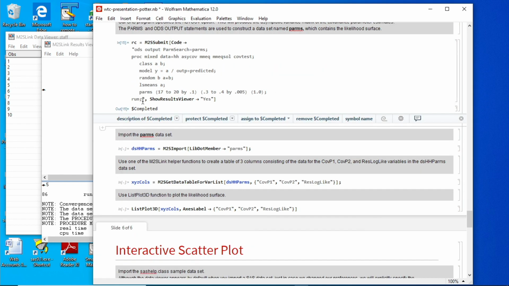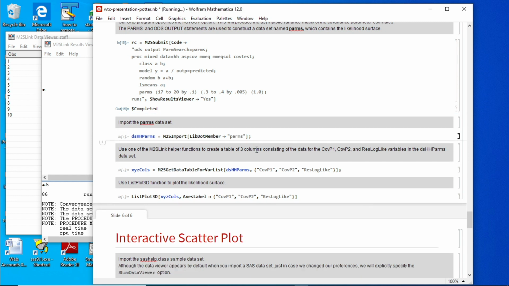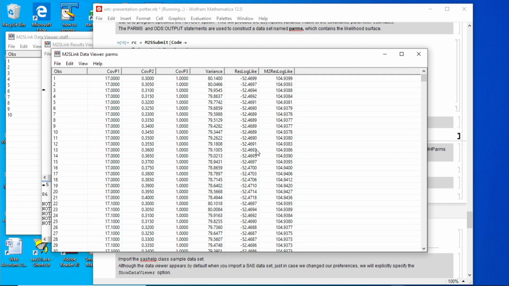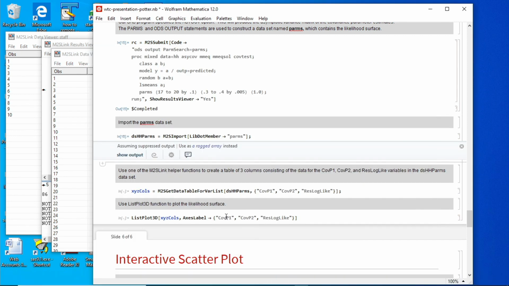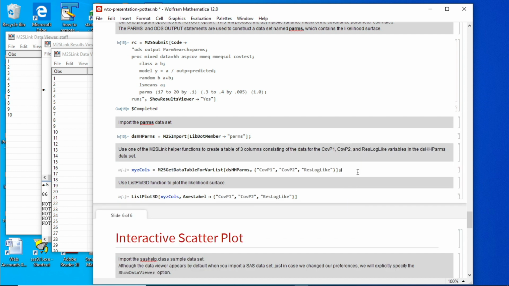So now I'm going to import this PARMS data set that I asked to be created. It's going to contain the data that represents that log likelihood surface. It comes back in this data viewer, like I said before. Then I can tell it, okay, these are the columns in a 3D plot that I'm interested in, and I'm using this helper function that M2SLink provides.